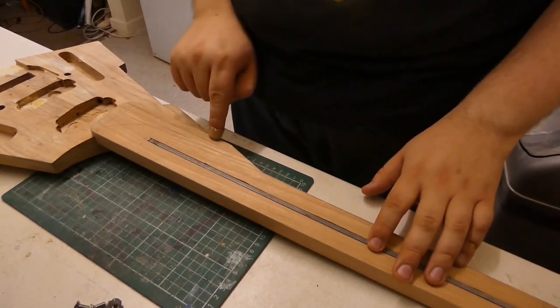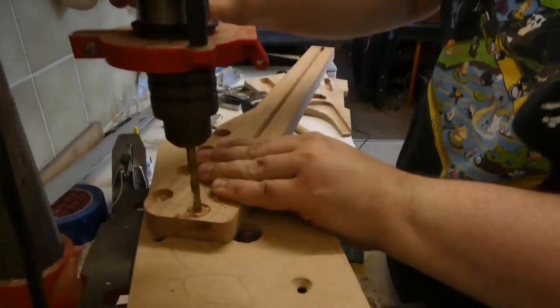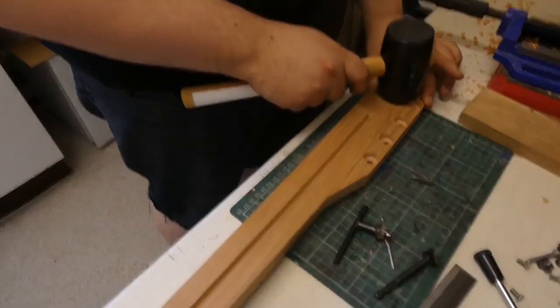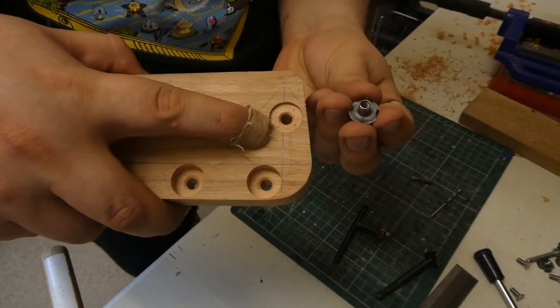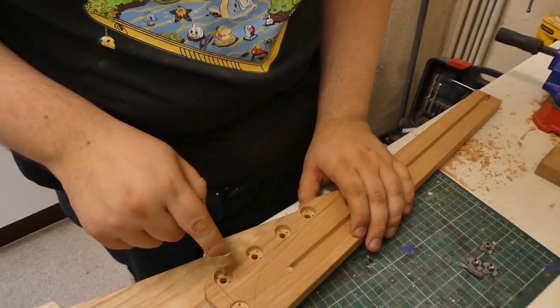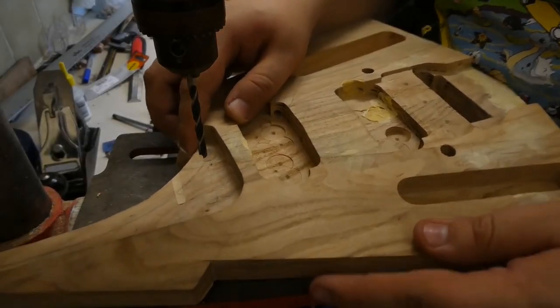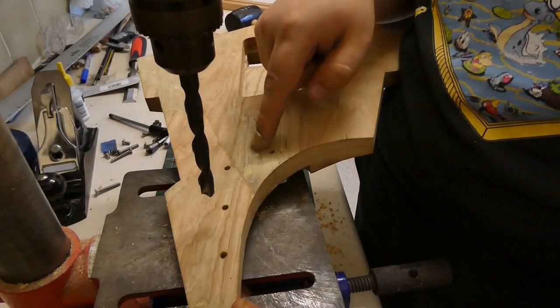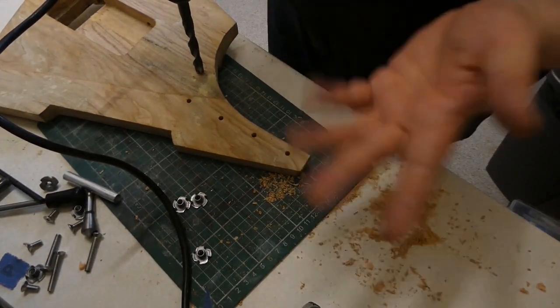Here's how I'm going to go about doing it. One, lay out on the neck where the T-nuts are going. Two, drill the holes. Three, use the holes that I've drilled as templates and mark the inside of the neck pocket. Four, drill the holes that I've just marked. And finally, step five, counter drill the holes for the ferrules.